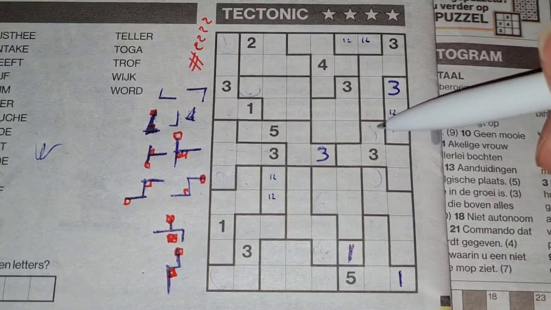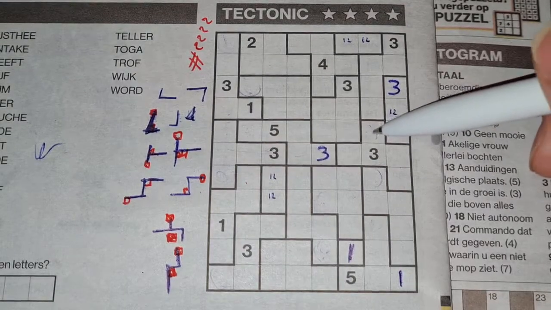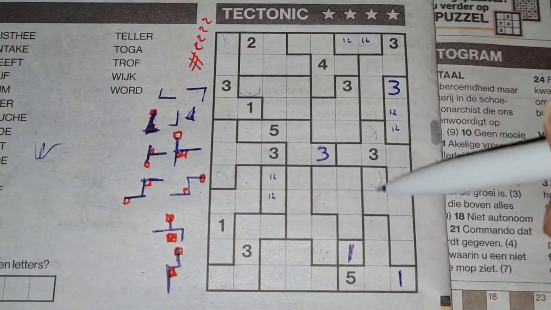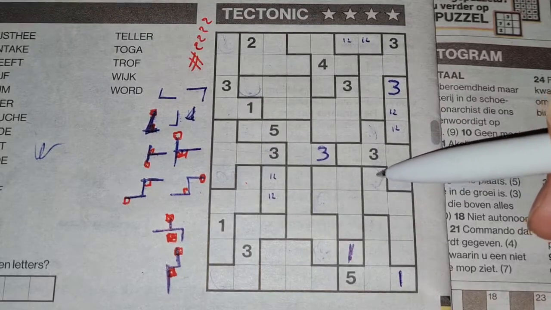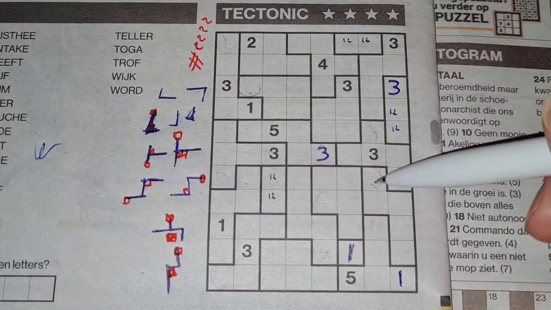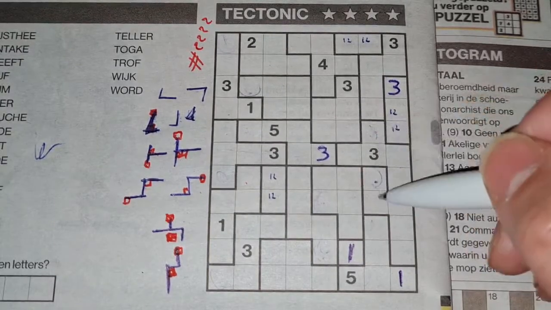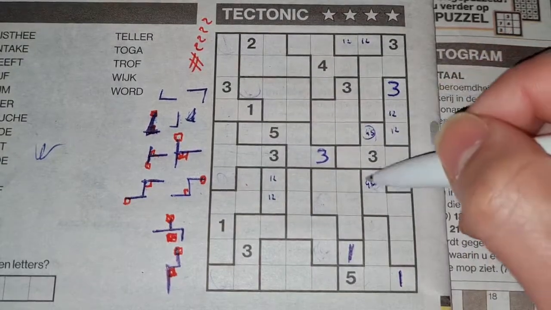So this box cannot be a 1 or a 2. Cannot be a 1 or a 2. That means that those two boxes are connected, 1 or a 2. So this cannot be a 1 or a 2. And it cannot be a 3, so it must be 4 or 5. Let me mark those 4 or 5. Okay.